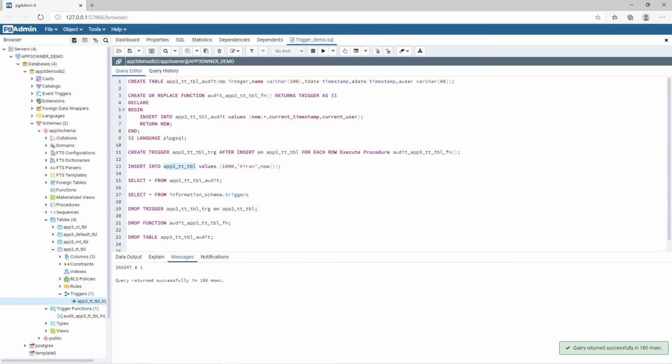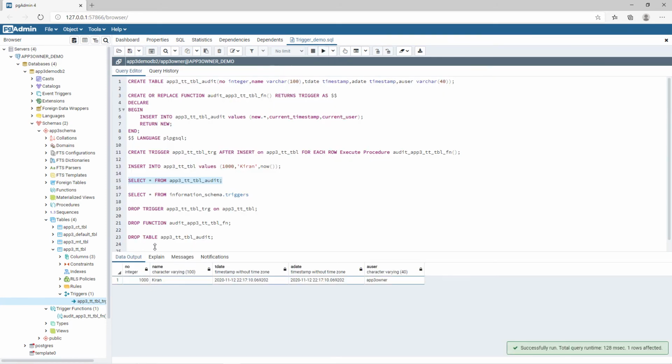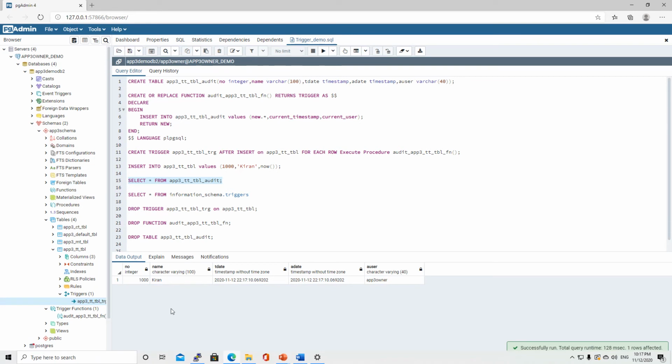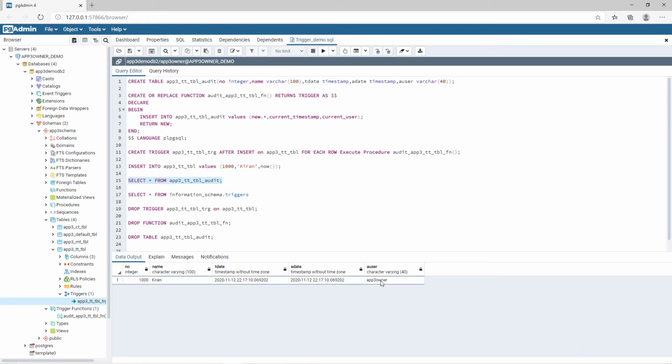Now let me see my audit table, which will tell what data was inserted, at what time, and by whom. This is where I defined those statements. In this way you can capture audit records for delete as well as update operations.